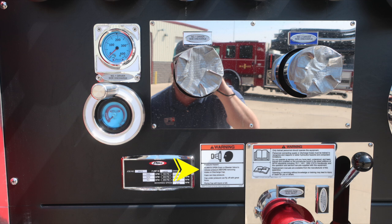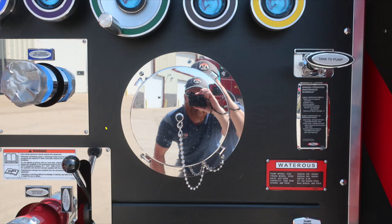Caps may be under pressure. Be cautious when opening them. Also, a warning placard indicating that only trained personnel should operate this piece of equipment. That's only after proper training. Large diameter passenger side and driver's side inlets are located here. This is the driver's side. Also, you'll find the tank to pump.